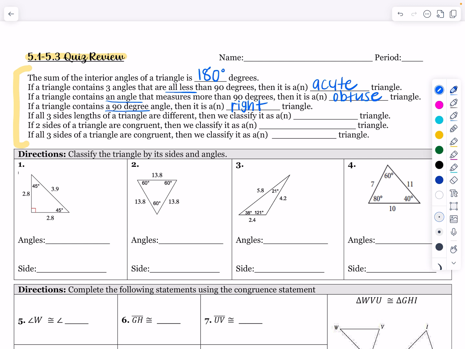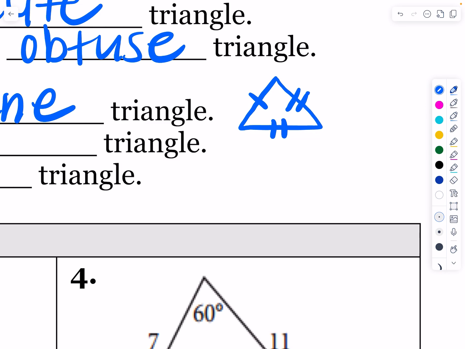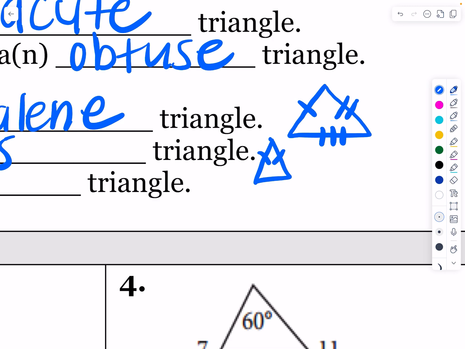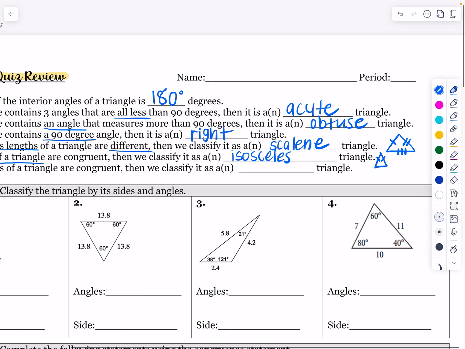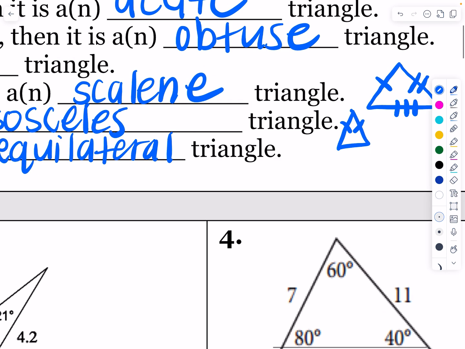If all three sides are different, then we classify it as a scalene triangle. So if you didn't want to use numbers, you could mark this as different than this. These congruence marks show that these are actually not congruent. All three are different values, and so that's scalene. If two sides are congruent, we classify it as an isosceles triangle. That's where at least two of the sides are congruent. So we have those lengths being the same, with the third length either being the same again or different, so isosceles. And then if all three sides of a triangle are congruent, then we classify it as an equilateral triangle. All of the sides are the same, and that was also where all of the angles were the same. All of the angles measured 60 degrees each.